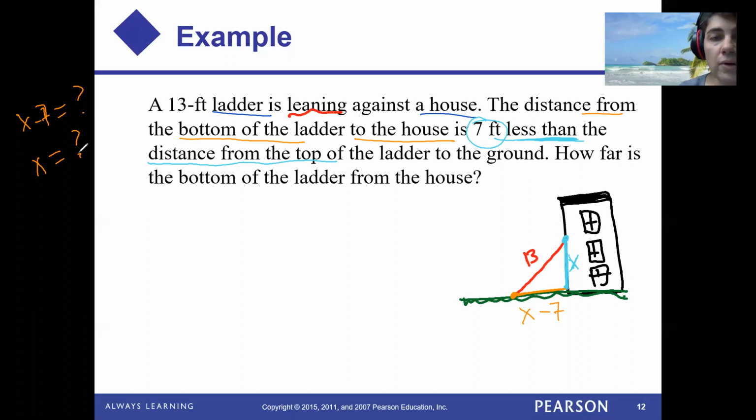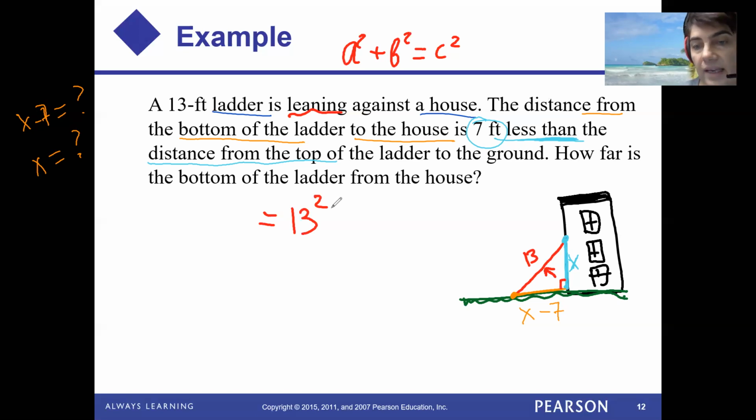Okay. So how are we going to do this? Let's use the Pythagorean theorem. Here we go. You know what? I like the thicker marker. Let's try. What was the Pythagorean theorem saying? a squared plus b squared equals c squared. So what is our c squared? The c squared is 13 because this is the right angle, right? So the side across the right angle, it's right here. So I'm going to have here 13 squared on this side, right?